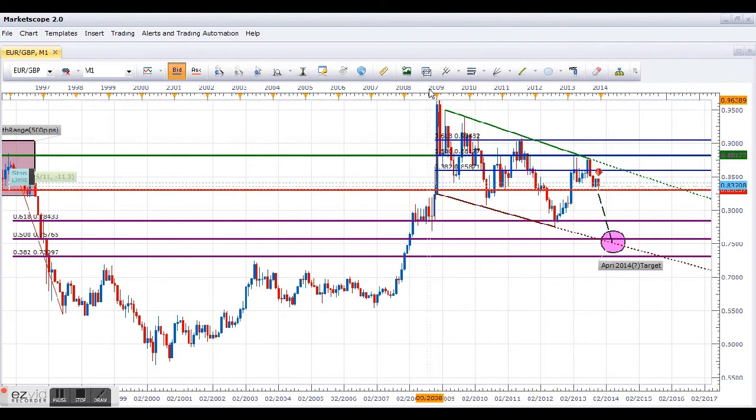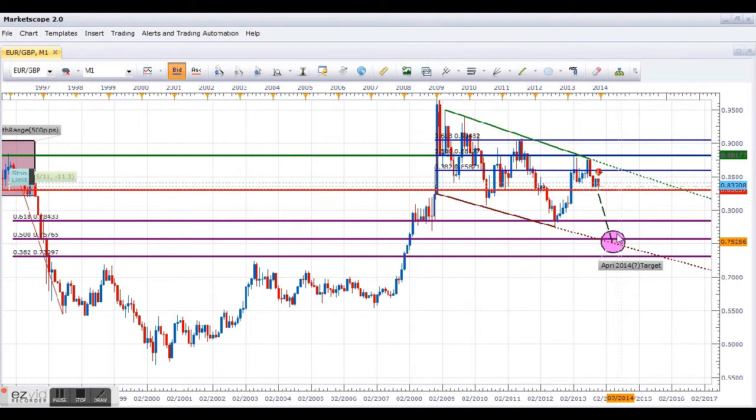Now if we look at the previous descent we had after this near bounce here, it was 1, 2, 3, 4, 5, 6, 7, 8, 9, 10, 11, 12 months before we got to the bottom of the channel. So it tested the top and then back to the bottom and then back up. So it's taken a year to come down. From this bounce here, which was, as you can see at the bottom, August of last year, we probably expect to be August of next year before we head down to the next bounce.